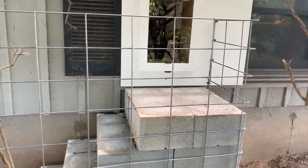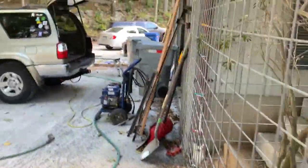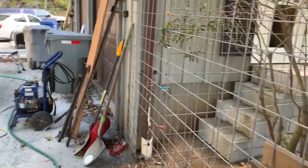So the old dog comes out of that door, onto the landing, goes down the stairs, and goes out the gate. So he can have some peace and quiet and stay away from the other dogs.